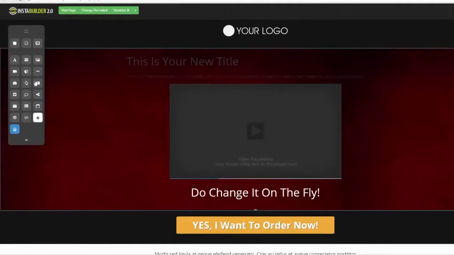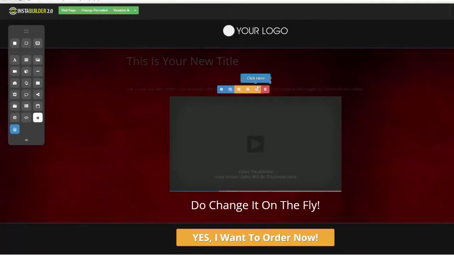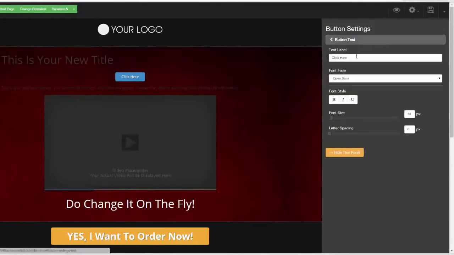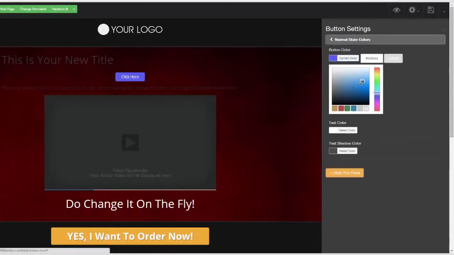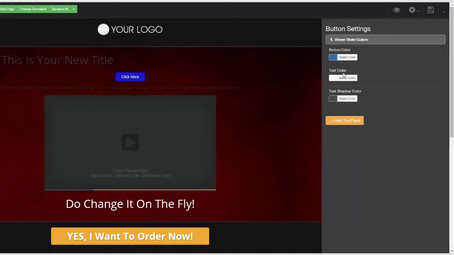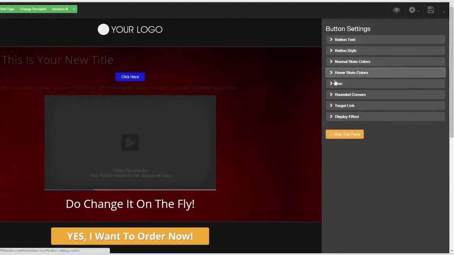I absolutely love this. If I go ahead and bring in a button, now obviously you know that I'm going to have full control over this button. Okay, I can come over here to the settings. I can change my button text, all right, everything you'd expect. I can change the font. We can change the style to flat or glossy. I'm gonna go ahead and leave it flat. Okay, we can come over here to the normal state colors. We can go ahead and choose different colors for our button, right? That's how fast I'm changing things, okay? We can come over here to the hover colors. So if you want your button to be a different color when it's hovered over, we can just make it like yellow, right? I'm not to the magic part yet.